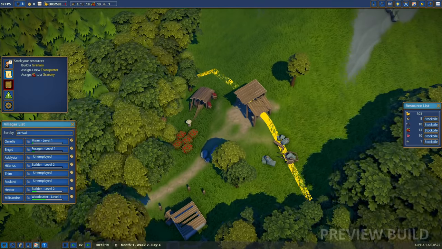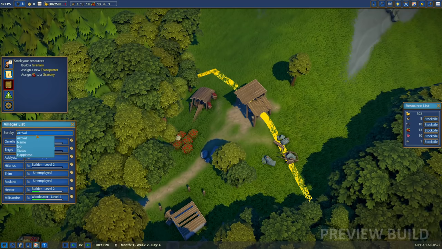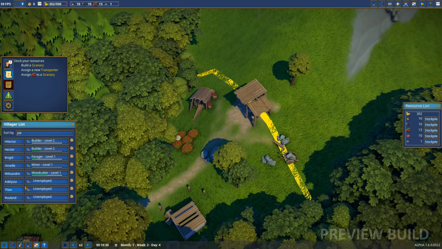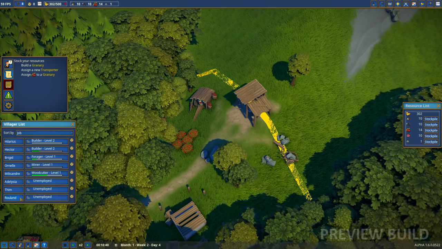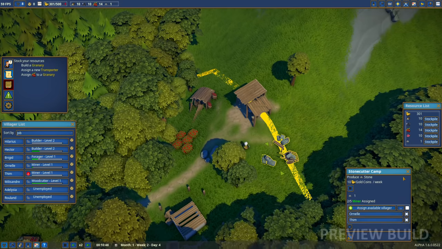But we were a little slow on the stone again. I use the term "we" loosely. I have... Oh, where's my job? I have 3 unemployed: Adelisa, Thim, and Roland. Let's do 2 stone. You can always reassign.